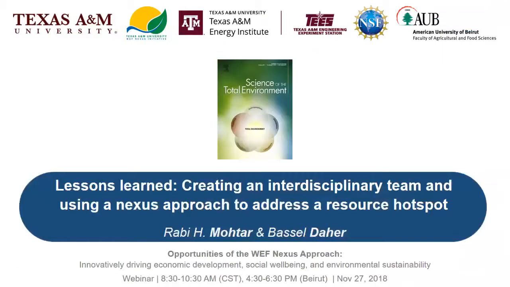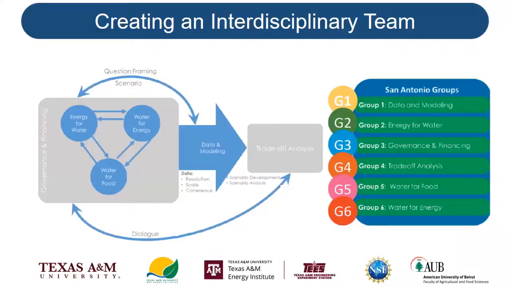So moving into the second part of the webinar, I'm going to be highlighting lessons learned at a high level of what we've learned over the last 4 years in the San Antonio case study. We had 6 groups that worked. Over 50 people were involved in this project. The first group was looking at data and modeling, and that group was doing a lot of different approaches to modeling, and we're going to be seeing a couple of these approaches today.